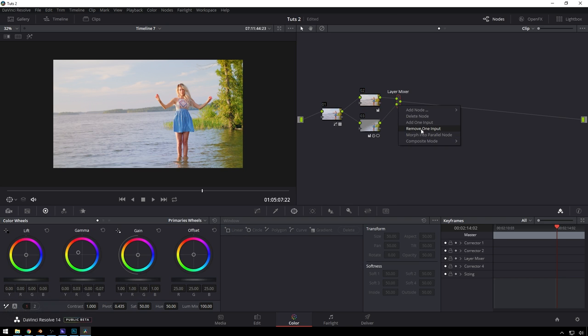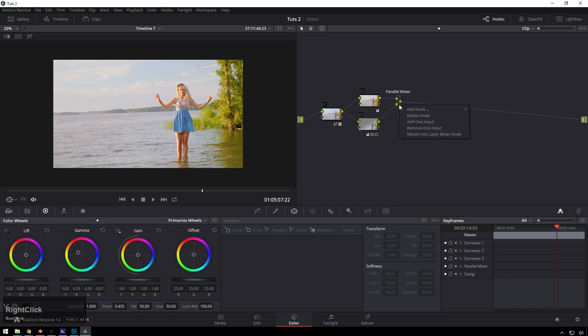It just takes a lot more work because you've got to go morph to parallel mixer. And then you have to take the alpha output from one and bring it to the alpha input of another one. And that's just a whole annoying thing. So you can do it with layer mixers. It's also great. I use layer mixers a lot.